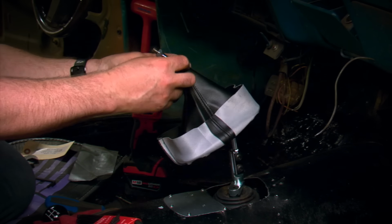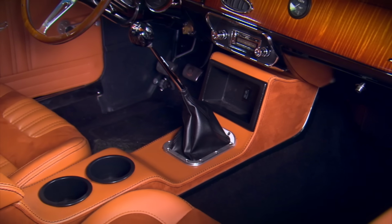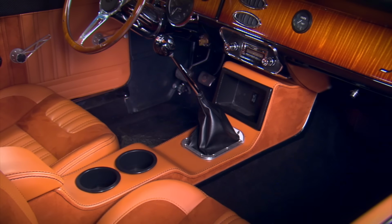Finally, lay out the cover for the shifter in the form of a boot or a console. This will sit on top of the carpet and add the finishing touch to your install.